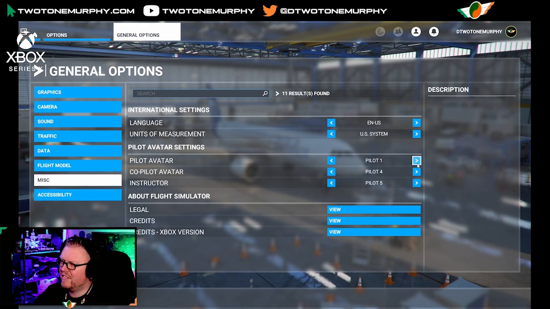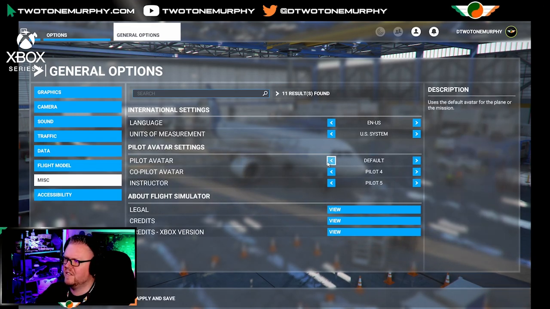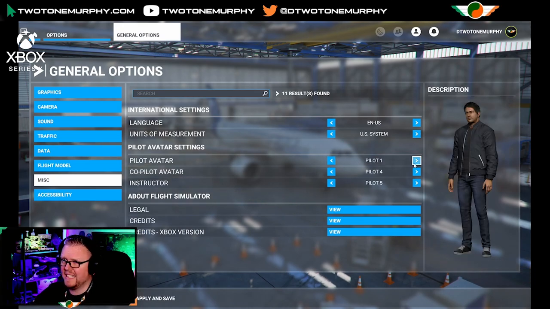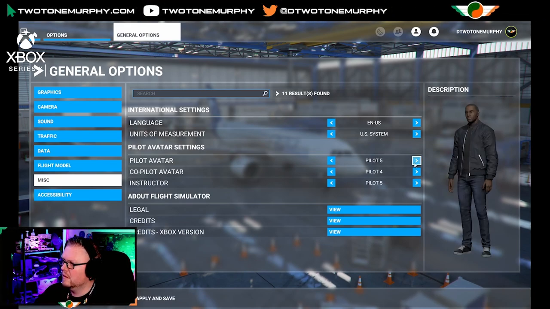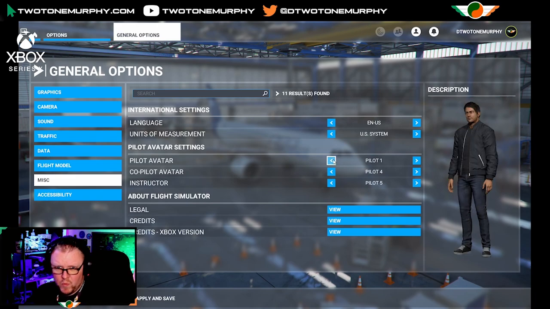Then you have a pilot avatar. Here's a dude who looks like a dude disguised as another dude. Now, at the moment, you have 24 different dudes and dudettes which you can select. And these are the pilots that you see in your aircraft. So your main pilot, you can look like him right there, or her, or him, or her, or him, or her. And it's just different uniforms and stuff. Now, there are more of them on the way, and there's also talk of customizing, putting your own face into one of them. So that could be fun.